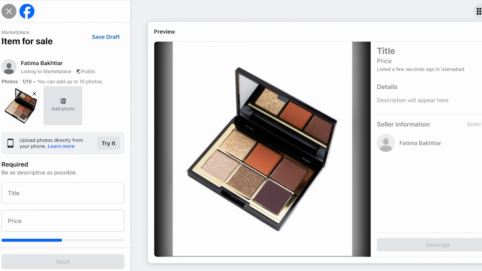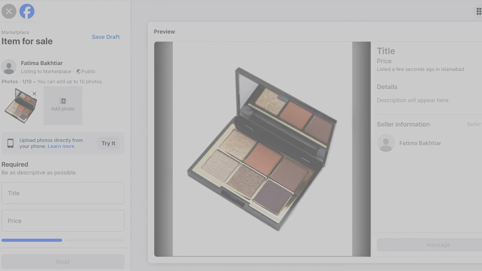Now, this is an example of a bad listing, simply because when you're selling products, you want images that are taken by your own phone, that you have taken yourself, of your own product. Additionally, if your product is like a plushie, or mostly for almost every type of product, you want to include images from the front, left, right, and back, because that just makes it easier for people to assess the condition that the product is in. You don't want an image like this where it's only one side of the product. People can't necessarily see what condition the product is in.